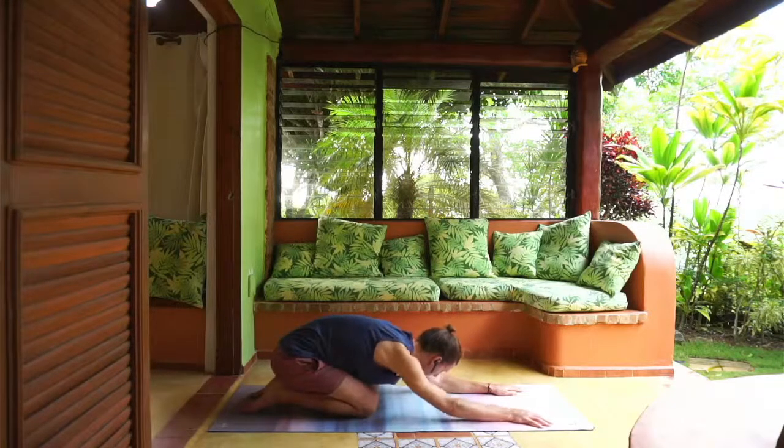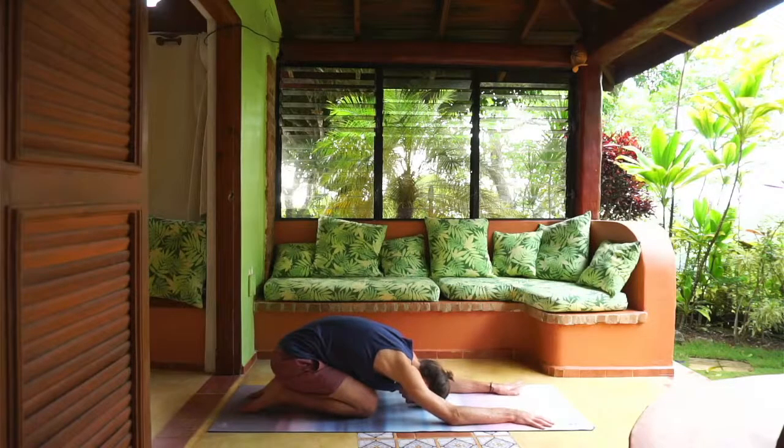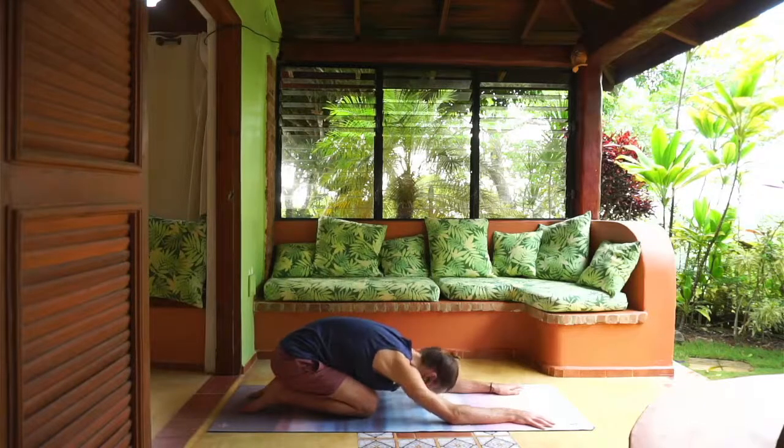You can always rest your forehead on a block or roll up your mat or place a towel underneath. Just find the option that works for you. Just keep your arms extended straight out, palms and forearms rest on the mat. Take 2 to 3 slow, deep breaths here.